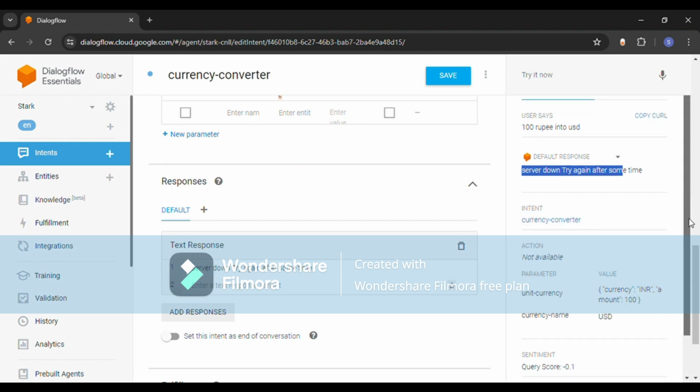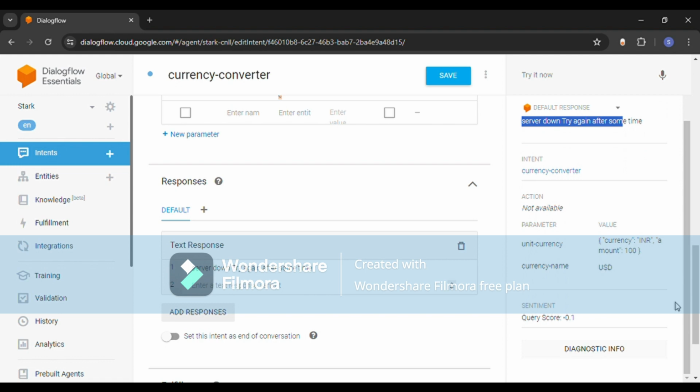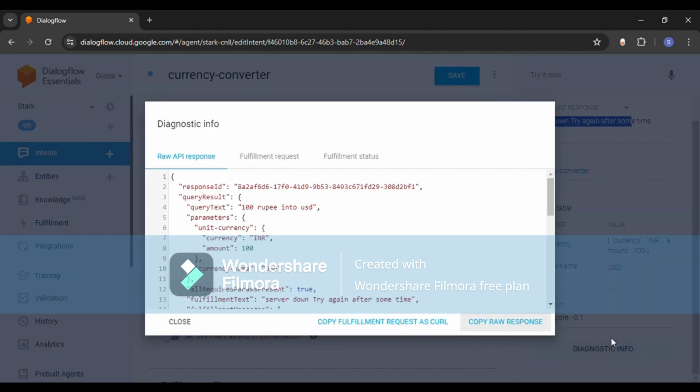Okay, now in the previous video, there are three things that we get from the JSON structure, that is our source currency, target, and the amount. If you want to see that JSON structure, what you can do here, that is you can just click here diagnostic information and copy raw response.